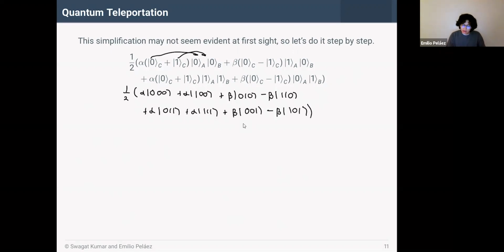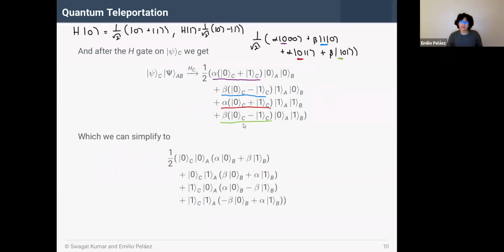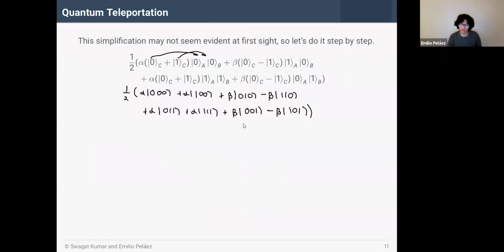Okay. So in this state, we see that we want to get the common factor, sorry, of qubits C and A. So this works just in normal multiplication. We will get common factors of the first 2 qubits. So here we see 0, 0, and we also see it here, then 1, 0, and we also see it here, then 0, 1, and we also see it here, and then 1, 1, we also see it here. So we can just take this out as a common factor in normal algebra expressions.